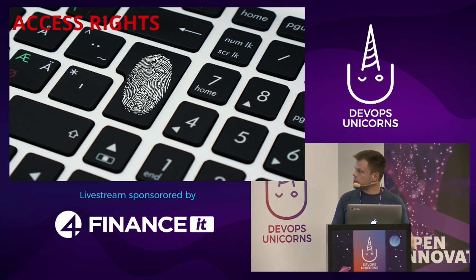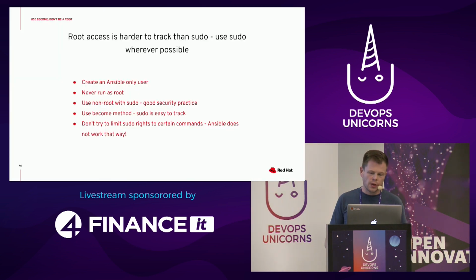So what access rights do we need? So standard Linux, don't use root. Have a specific user for Ansible and allow it to sudo. So use the become_user keyword to be able to elevate permissions and run it that way. That means, apart from anything, you can audit more efficiently and track what you've actually done.